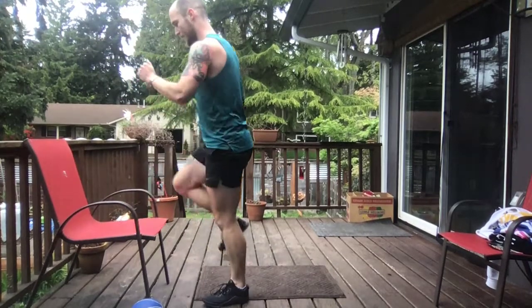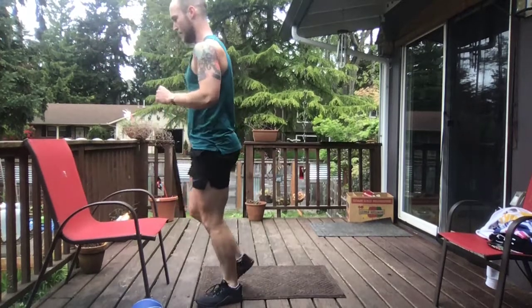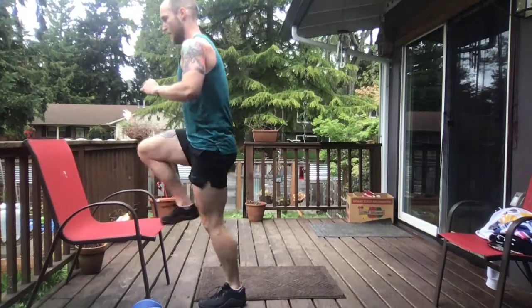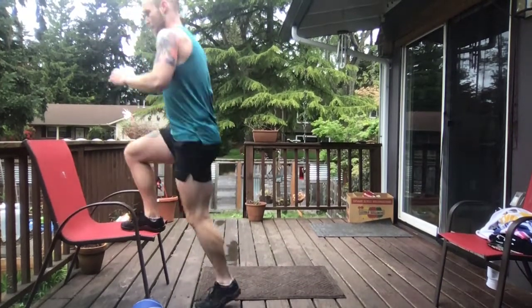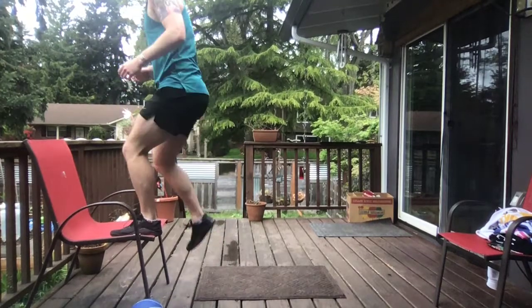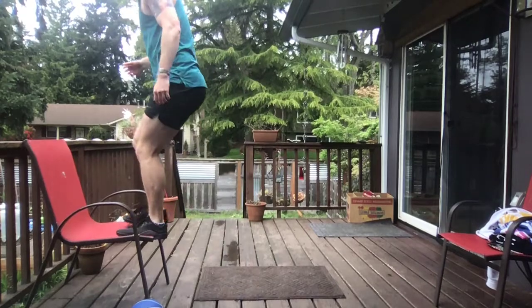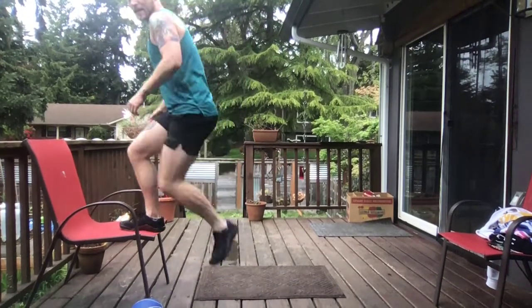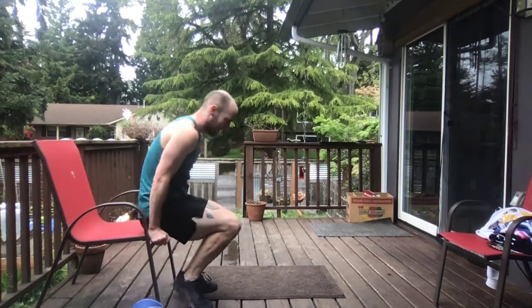The last five each leg. There we go. Here's 13 and 13. Looking solid, keep that drive. The last one each leg. Then we go down to 10 reps of everything. Whew, crew, you are slaying it.